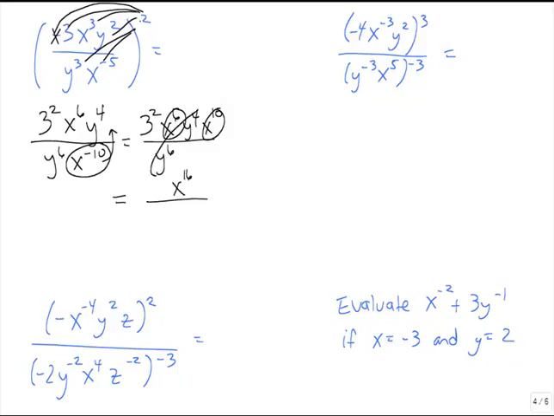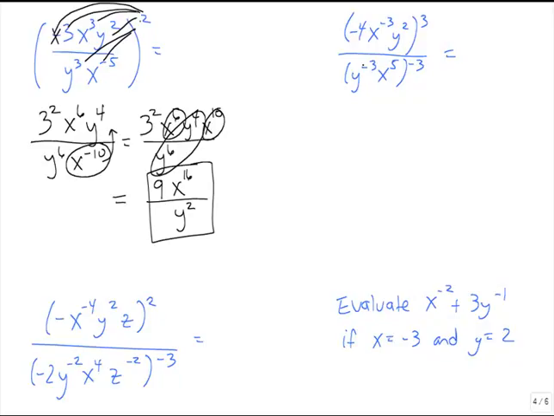Then for my y's, they are on different levels, and when your y's are on different levels, that means you want to subtract the powers. To ensure that we end up with a positive exponent for our answer, you always want to take the bigger power minus the smaller power. So 6 minus 4 would be 2, and where we're going to put that answer is in the position of the bigger power, which was that 6 in the bottom. So 6 minus 4 is 2, so we should get a y squared, and it's going to go in the denominator. Finally, 3 squared is 9, so our final answer is 9x to the 16 all over y squared.